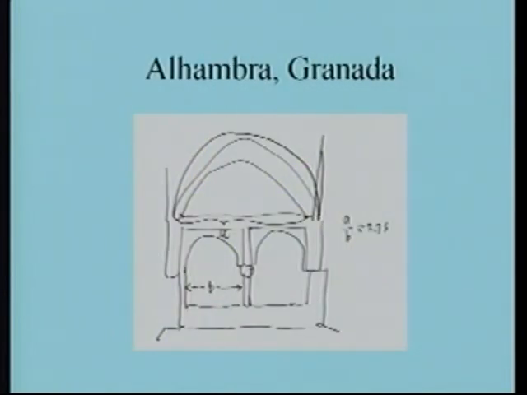Another example from Islamic architecture, a window from the Alhambra in Granada, Spain. The width of the entire window compared to the width of the subsidiary window is not exactly half. It's closer to 2.75, which is the number we want. So this is the actual space. And why does this occur? Well, because there is extra material here, and we can continue actually to measure these pieces and come up with interesting relationships and more terms of the universal scaling sequence.